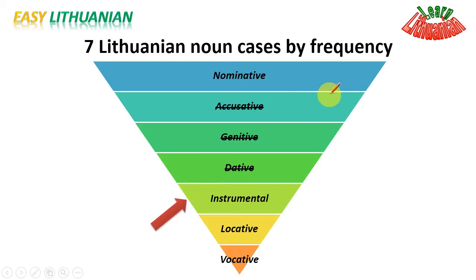So I assume you have seen the videos about accusative, genitive, and dative. Now it's time for instrumental. As I say, for the very basics, you should learn accusative and genitive, and perhaps locative and vocative, to talk about places, to call people, to talk about negative verbs, and to use normal verbs in very simple sentence construction. So these are the 4 basics. But now let's learn about the instrumental case.